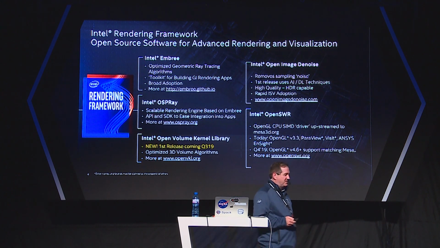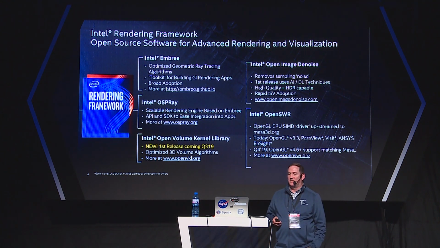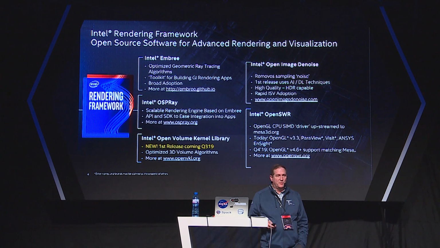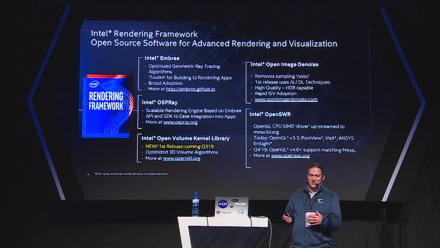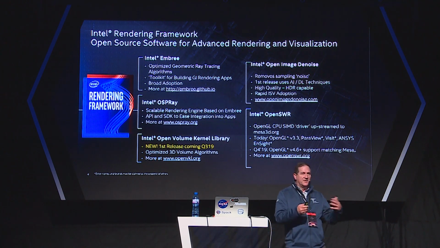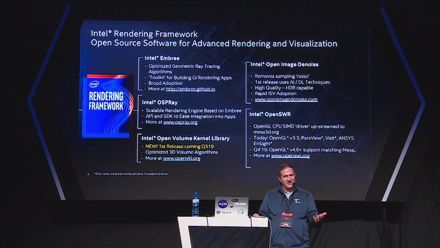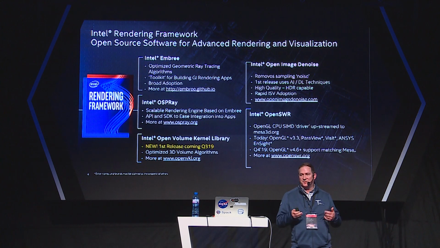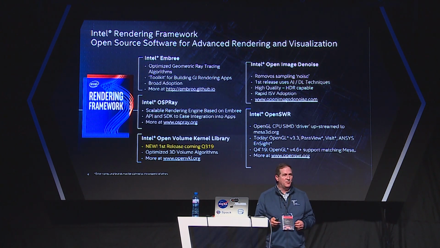And then a lot of people also don't know about this thing called OpenSWR, which stands for Open Software Rasterizer. Now, most of my talk's going to be about ray tracing. Lots of the talks here are about ray tracing. Steve Parker brought it up that, hey, rasterization's still good, going strong. Well, we actually have a CPU-based rasterizer that is quite impressive, and we'll talk about that.